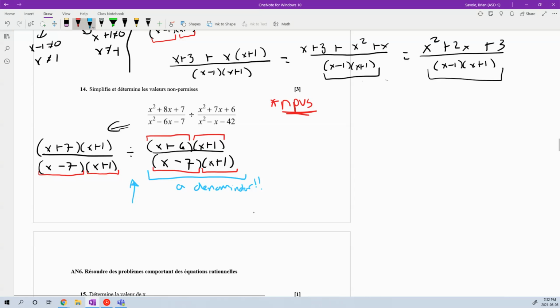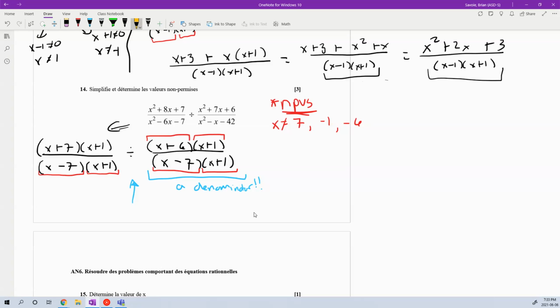I'm willing to bet you guys are pretty good at this, so I'm just going to start stating stuff. So x cannot equal 7, negative 1, 7 again, I don't have to repeat myself, negative 1 again, negative 6, and negative 1, I don't have to repeat myself. So there's only 3 NPVs. However, I had to look at all the different factored stuff in each, down here just like normal, down here like normal, but also this numerator. That only happens with division, but it is something important to remember.